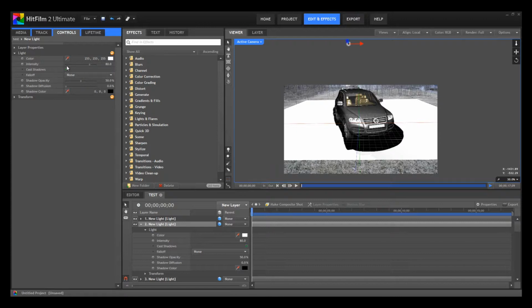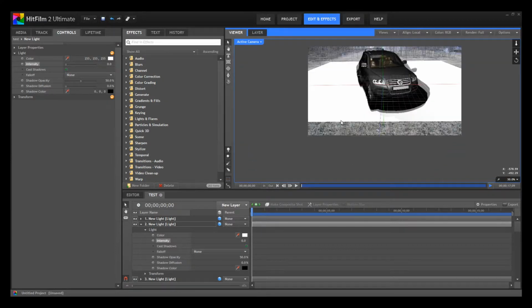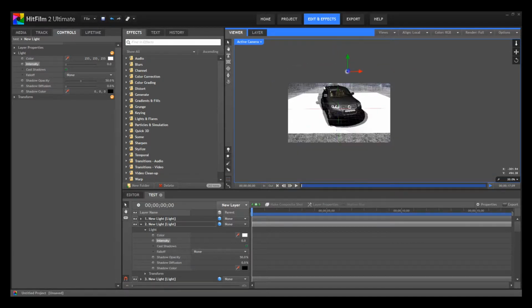We're going to turn off its intensity. So now this might feel very strange to you, but you can still move around and make a shadow even though there is no light coming from this duplicate.